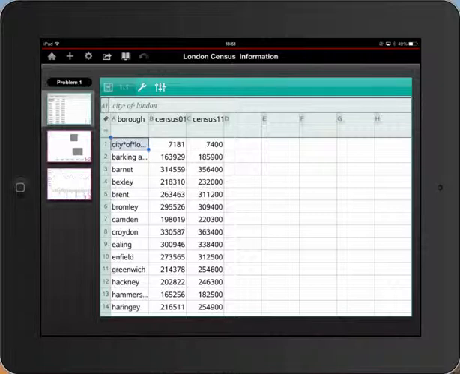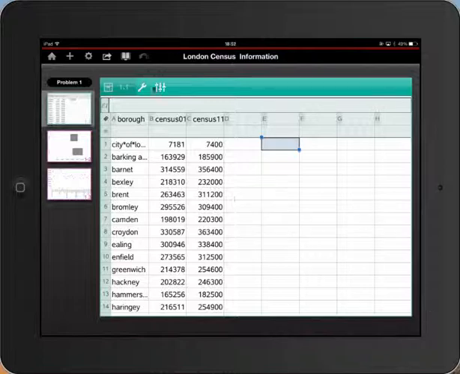There's one easy way to do that, and I'm going to look at census 2011 first. Very important, when you do these calculations it copies the results into these lists. So where you click, you don't want it over the top of what you've already written down, because it'll go over the top of it and you'll lose that information. So I'm going to click just over here, at E, and that's going to make it a little bit easier for me.